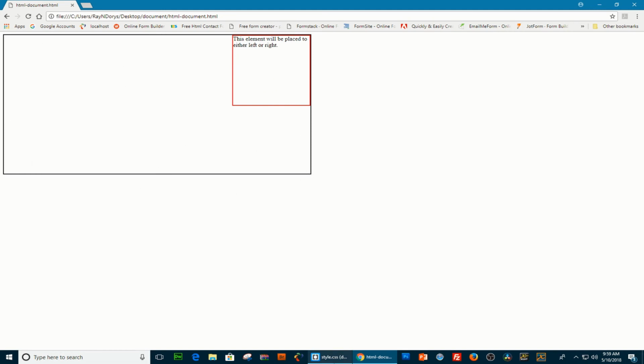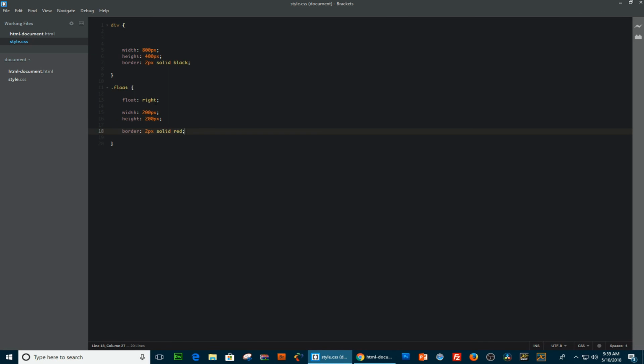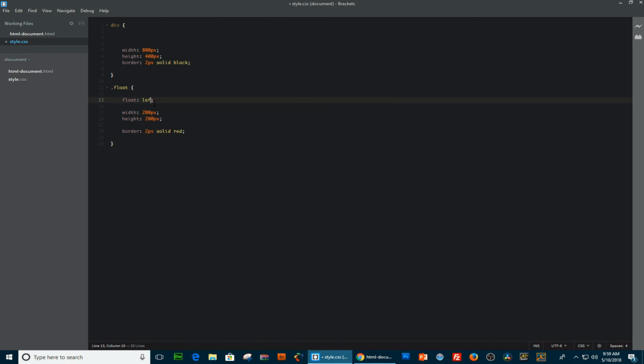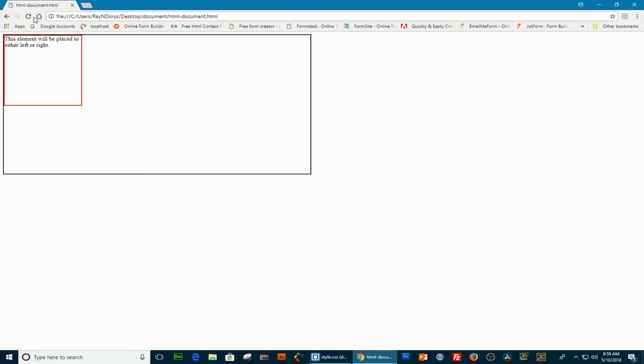Now, if we float this to left, then it should go to the left side. If we set this to none, then it'll stay in the same spot. Now, if we want to place this in the middle, the floating won't work. In order to place this in the middle, you have to use the margin.